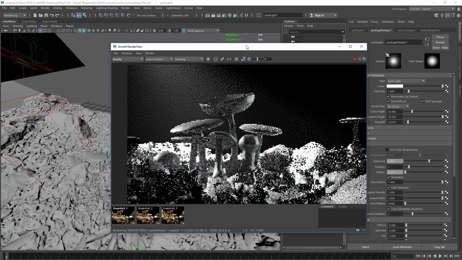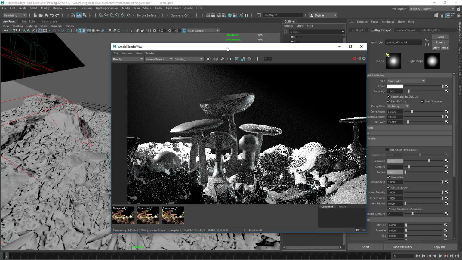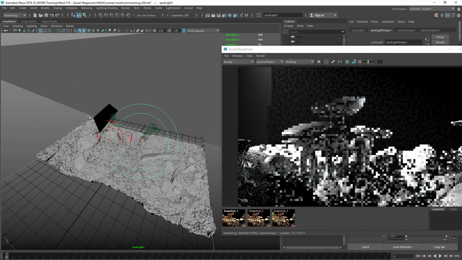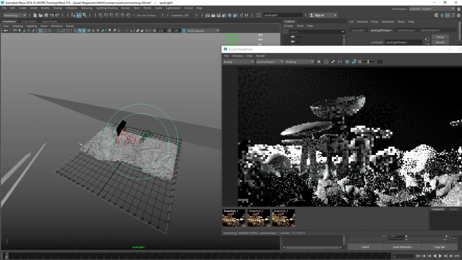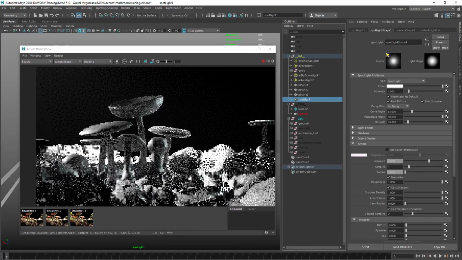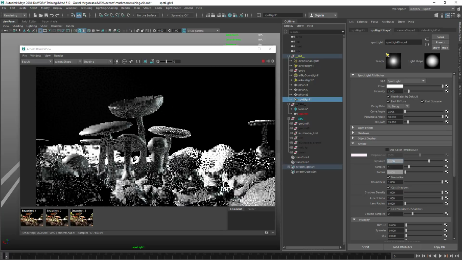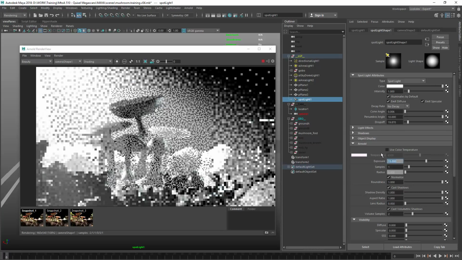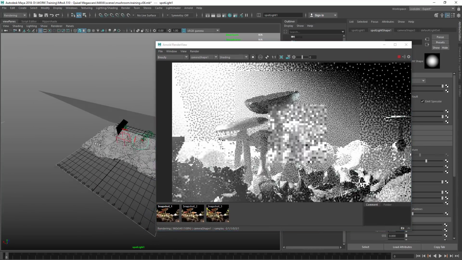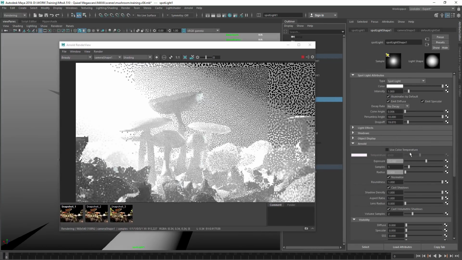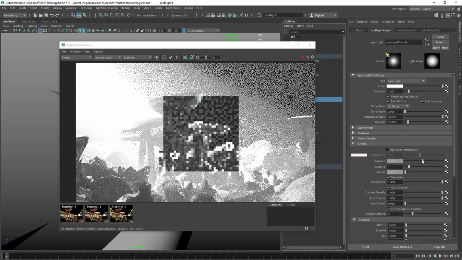And you can see now it's very direct. There's very strong direction. So what we can do, we can go further away like this, and we can just change a cone angle to be smaller. And we can increase the intensity. Okay, definitely overkill, but it's good to see it's working.